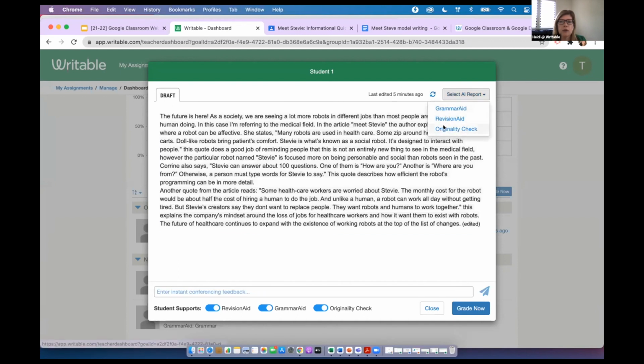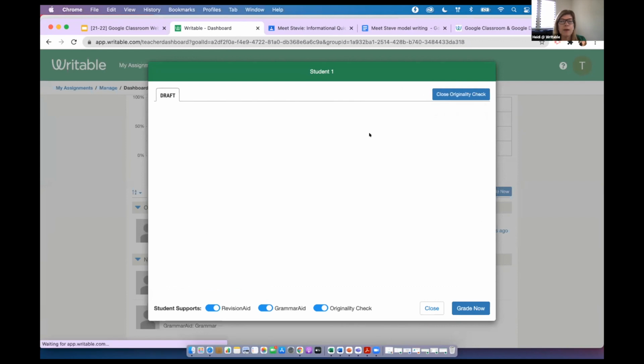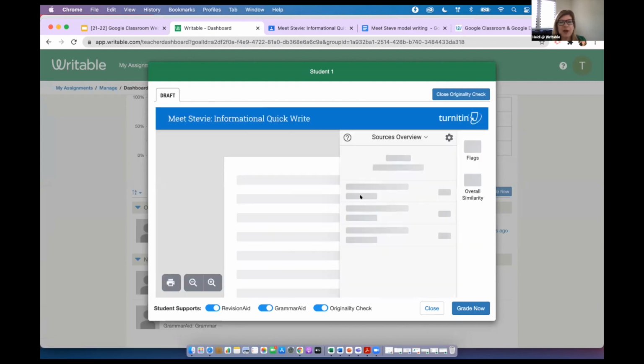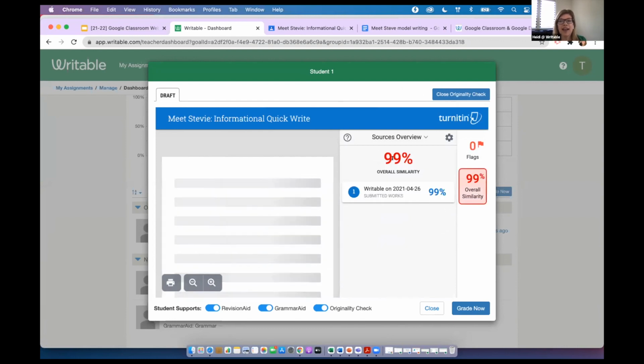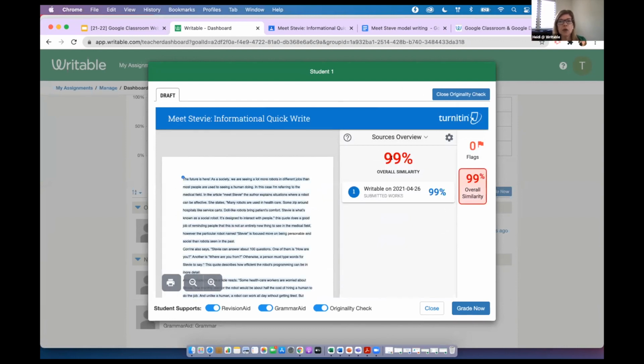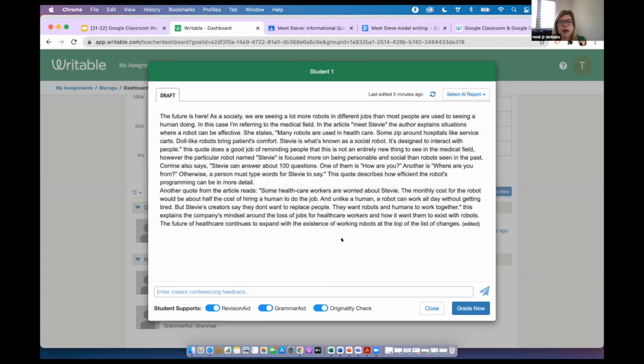I could go into Turnitin and see, do we have an originality or plagiarism challenge that's going on? In this case, it's going to show that the writing is 100% plagiarized, because we use it for demos a lot. So this is a big red flag. If you see a high originality score, that means that they probably have taken it from another student, and so that's something you can work on with the student.